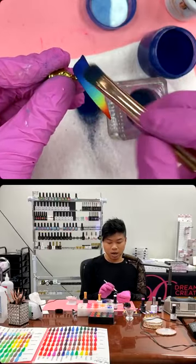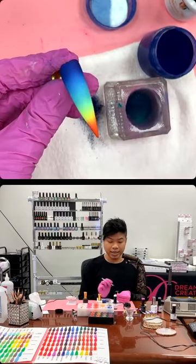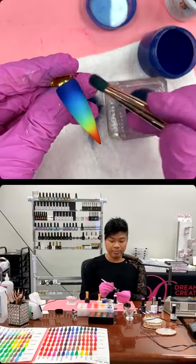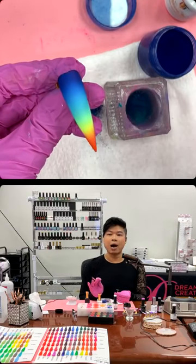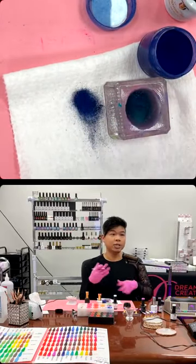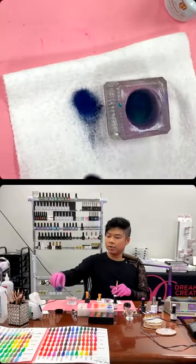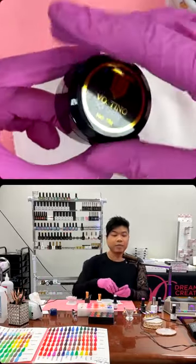Look at that. This is a scenario where I want to blend on something that already has colors. I want to see the color that's already there and the additional color that I put on. That is when you matte it. When you achieve perfection and you're happy with your look, put it into the machine for about 50 seconds, because you only cured this for 10. Put this in and continue curing so your work doesn't have problems. When it comes to functionality, you don't want it to chip easily. So be well aware of your timing, and make sure you don't forget to recure it right after you're done with pigment.